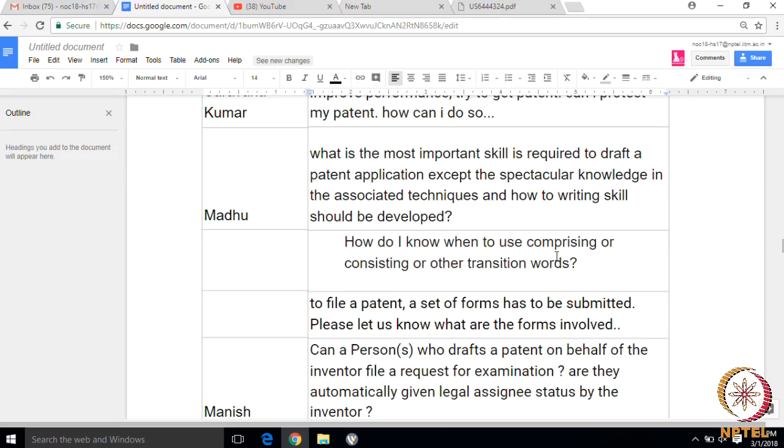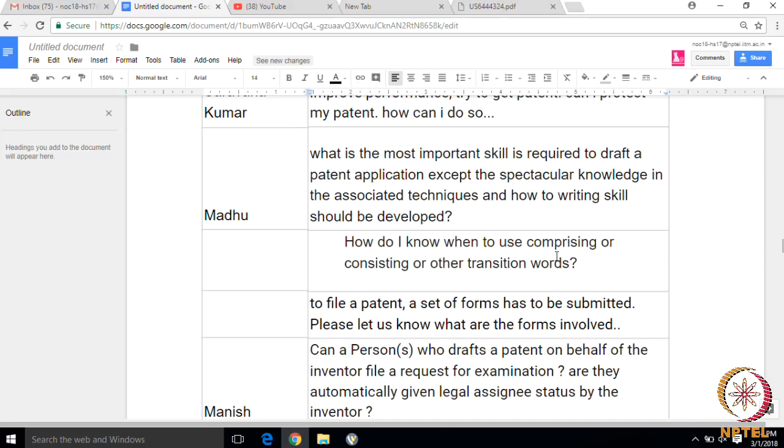Now, what you require is more of a dedication and steady practice in doing the art. You will get better over time. So the most important skill is your ability to read many specifications, quite a lot of them, and repeatedly try your drafting. All you need to do is download a specification, cover the claims or remove the claims, or ask your friend to just edit the claims, cover it up, Photoshop it, whatever, and you just read the specification and try to draft your own claims.